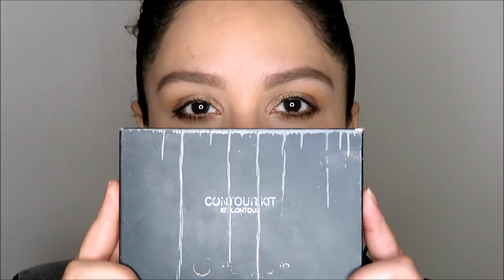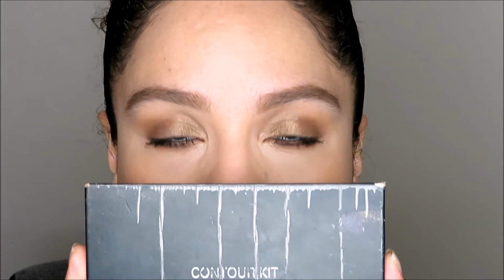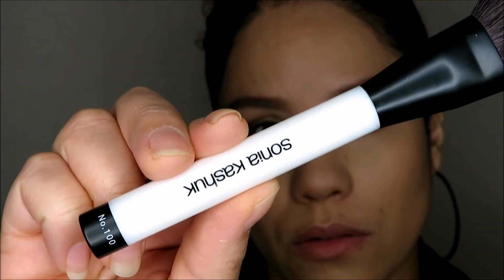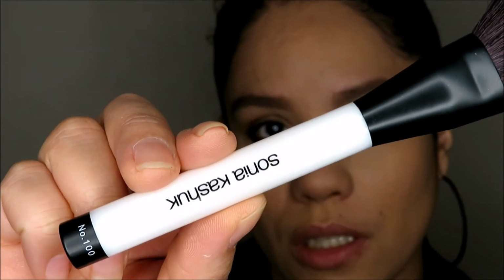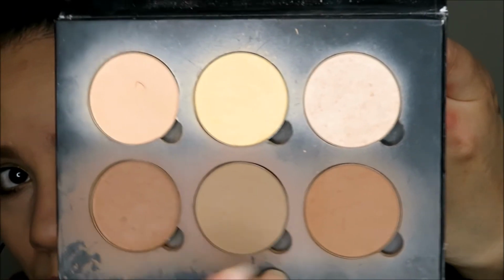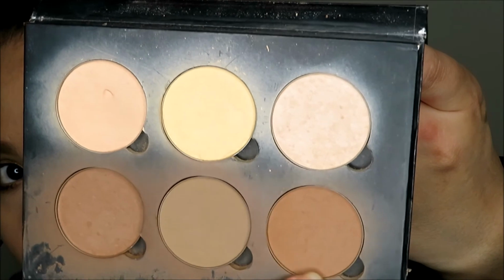So we're going to go into the Anastasia Beverly Hills Contour Kit. And I've been using this guy right here, the Sonia Kashuk brush in 100, dipping my brush into these two shades. Because this one's too red, like it has a reddish undertone. Or it's not reddish, it's more warm.